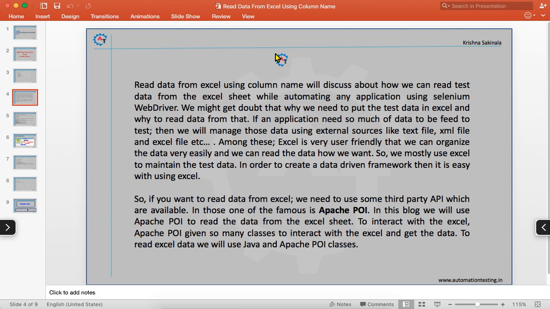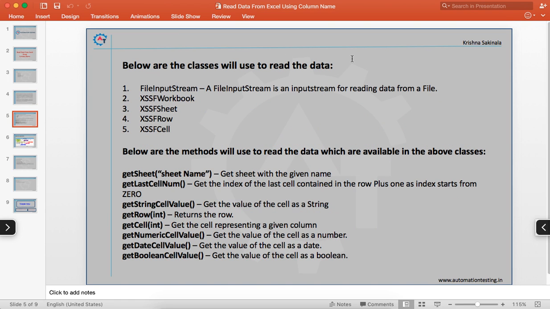For that we have one of the famous APIs called Apache POI, so we will use that API to read the data from Excel. Below are the classes which we will use: FileInputStream, XSSFWorkbook, XSSFSheet, XSSFRow and XSSFCell. These are the main classes available in Apache POI to read Excel data.